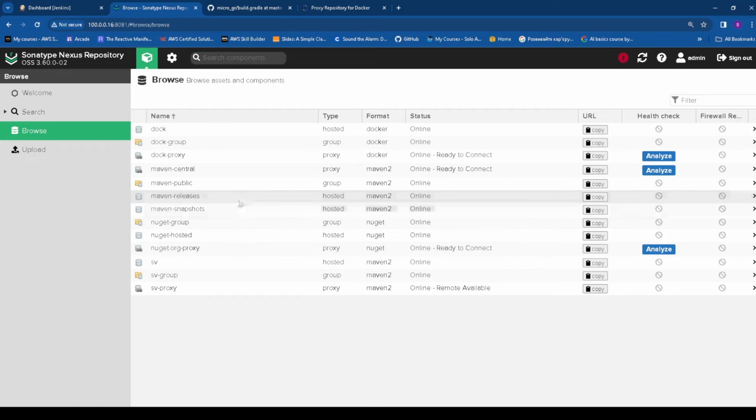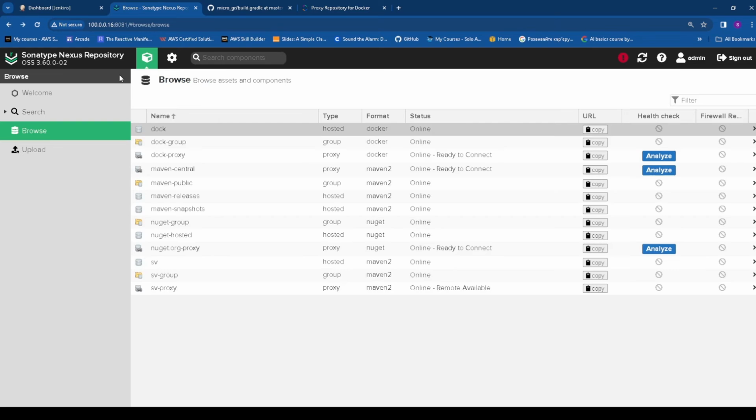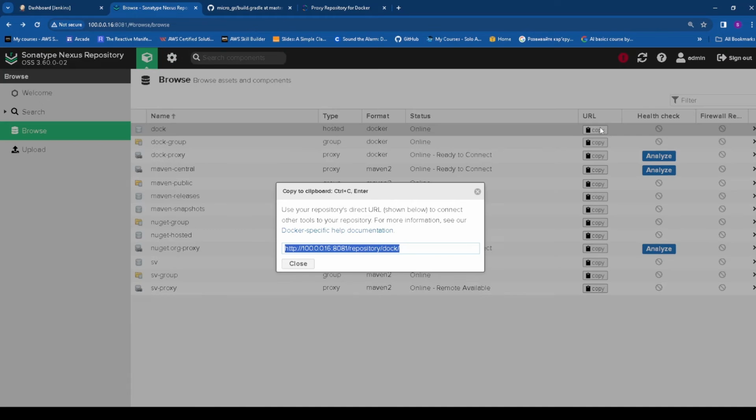Next step, we need to configure in our Jenkins node Docker. Here in this repository, let's copy the URL. Let's copy this URL and let's check.